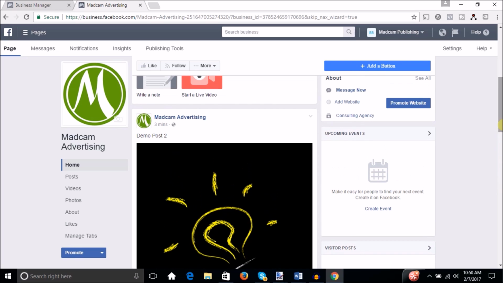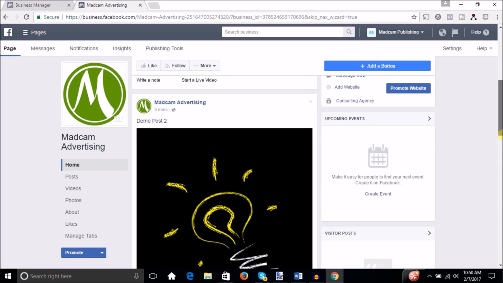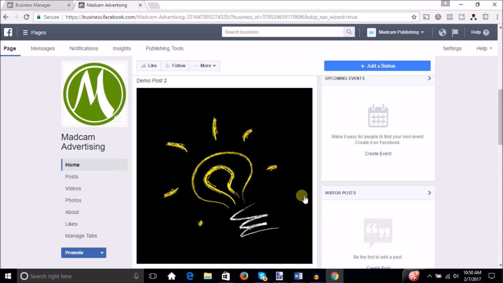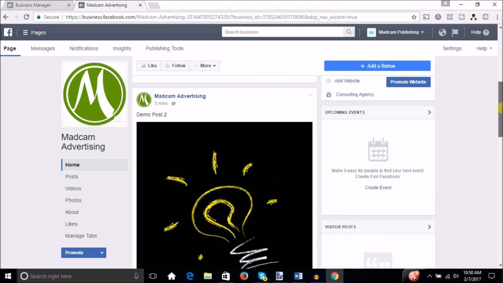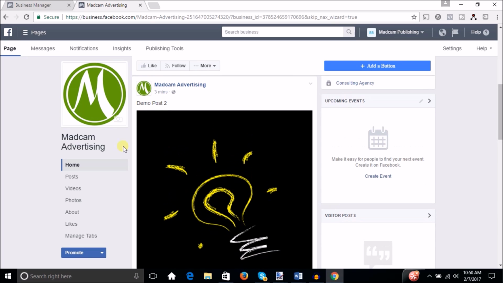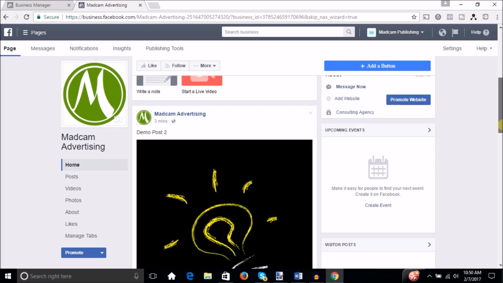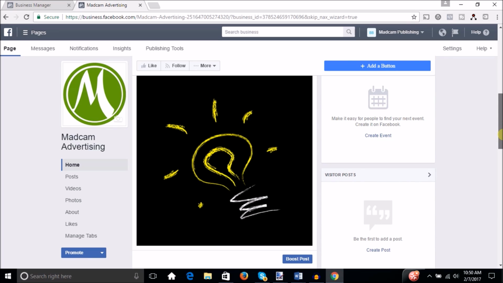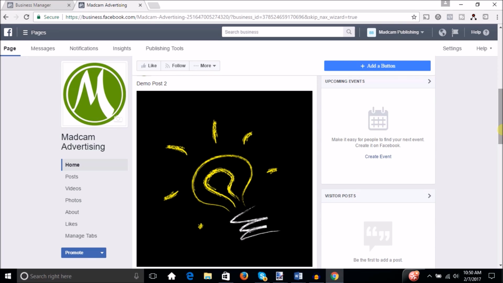Now, when you boost a post, you're going to get a square image, and your image should be at least 800 pixels by 800 pixels. You can go a little bit bigger as well if you want, but I wouldn't go any smaller. The idea is that this bigger square image will stand out. It doesn't look like an ad as much, and it will get more attention. But once again, you're relying on something cool here. You can't just put sale 50% off and expect a page post engagement or boosted post to do well.